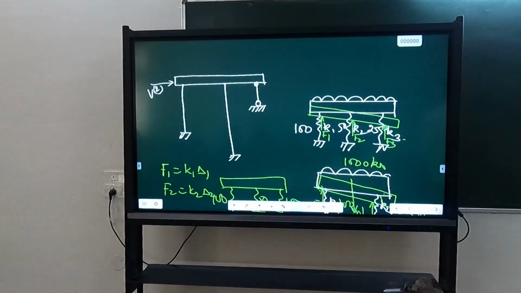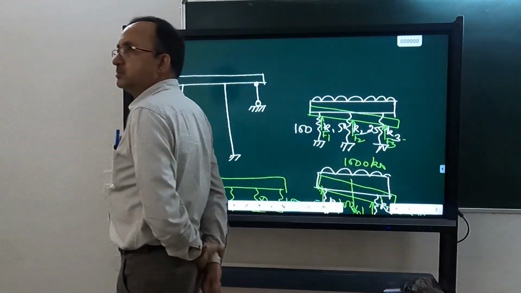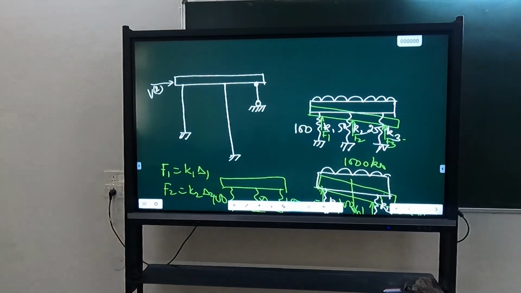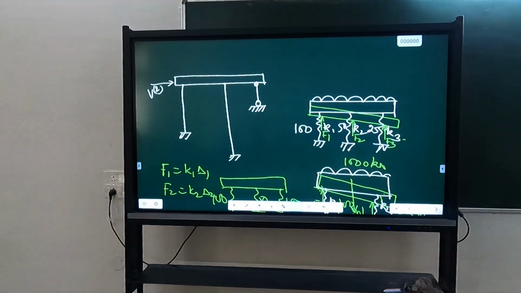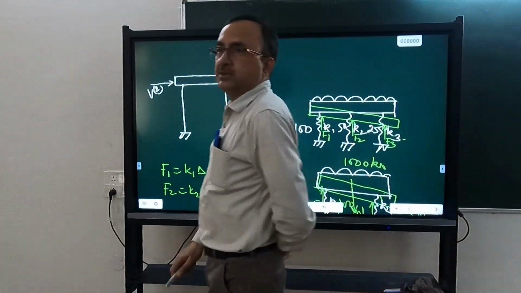Okay. What implication will it have if the columns are having hinges, not the beams? What effect will it have on the seismic behavior of these structures? First of all, can we have hinges in superstructure? Why not? Statically determinate structure, bridge, simply supported. If a hinge forms, it will fall down. A single hinge will collapse the structure. So we can't allow a hinge at the midspan, then it will become a mechanism. At the end, moment is zero, so hinge cannot form. If suppose it is integral, this type of case, then it can happen.